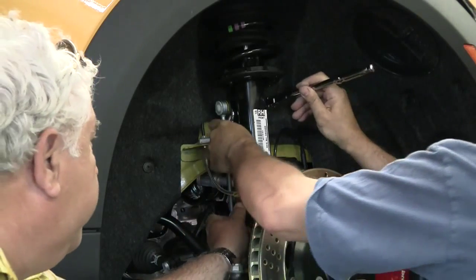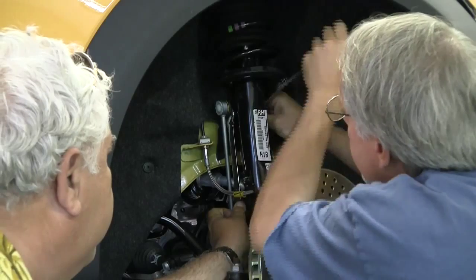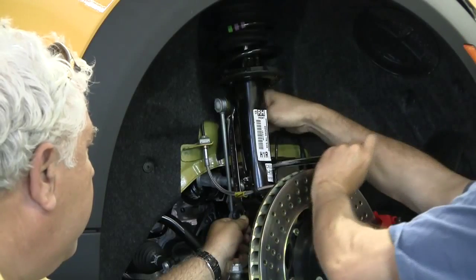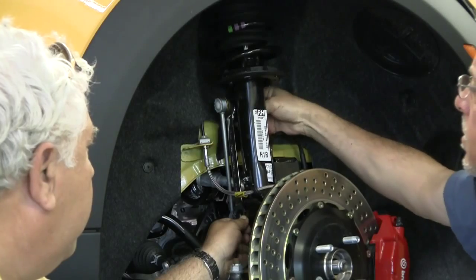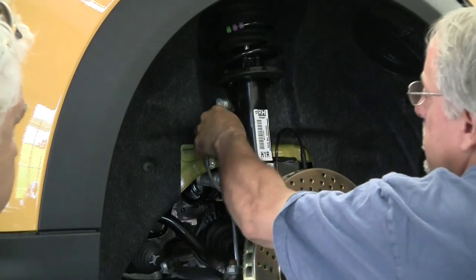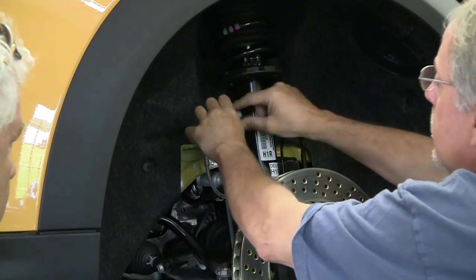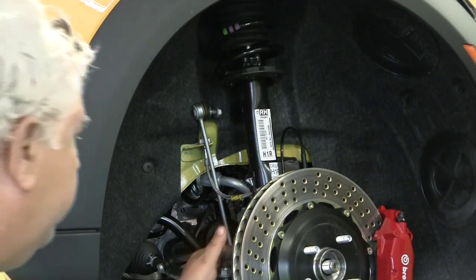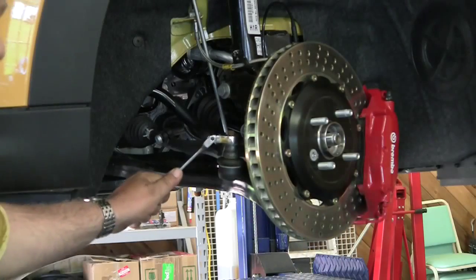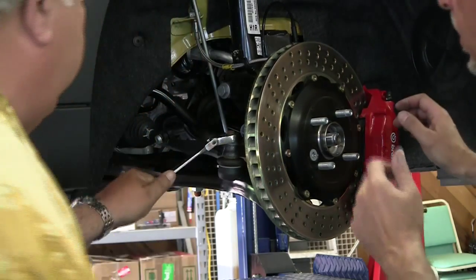You want me to hold that? Yeah, we're going to have to find - it should rotate around to where you can finally catch it with that 17mm. There we go. We'll go ahead and take that out - one nut and it pops out. And that's it. Put the nuts back on so we can find them later. Let's open that up a little.